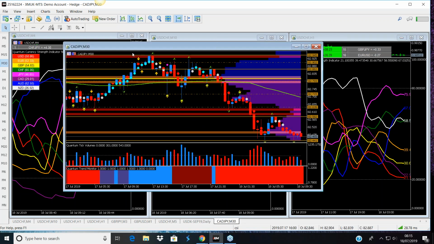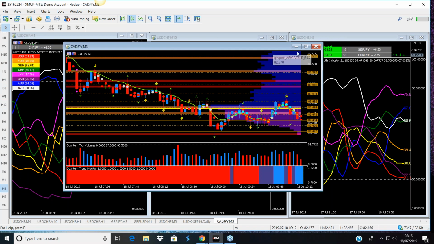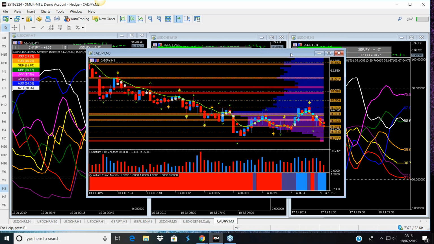Was there a double top on this one? Let's have a look. There was one of them where I could see there was actually a double top. I don't know if it was this one. Because the indicators, you do blend them. No, it wasn't on this one. With everything else about technical analysis, technical analysis 101 and volume price analysis as well, they don't sit alone in their own universe. Do bring them in, because they help us with our analysis and just make life an awful lot easier.